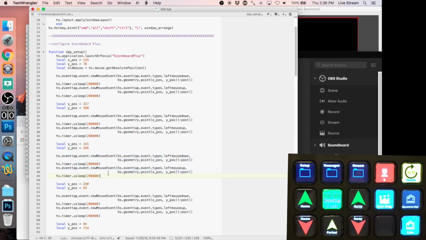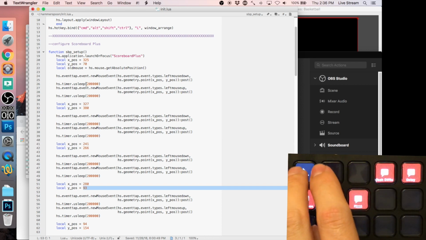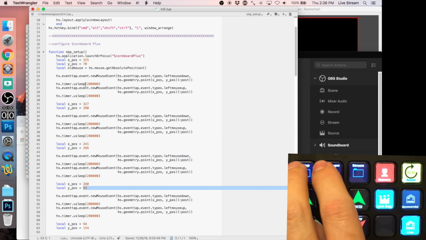So what I did is I just copy and paste this, copy that, paste it, and then for my next mouse position where I wanted to click, I put the coordinates in. So let's just watch what it does. And this should launch the program.